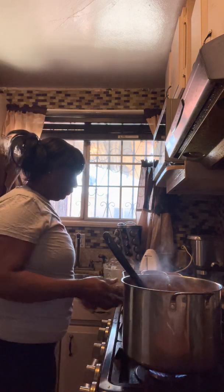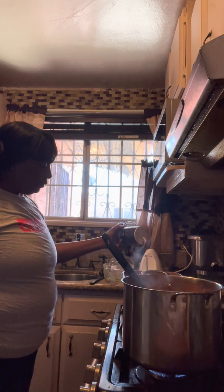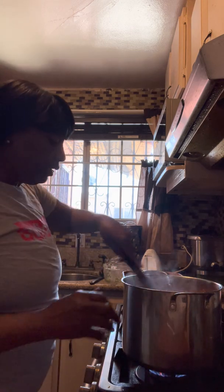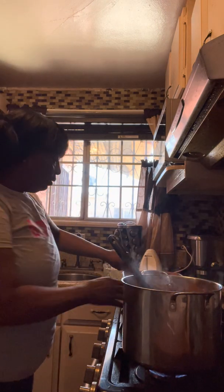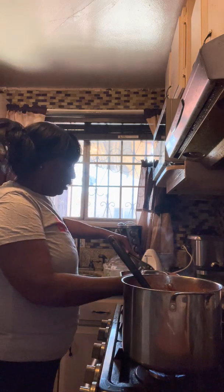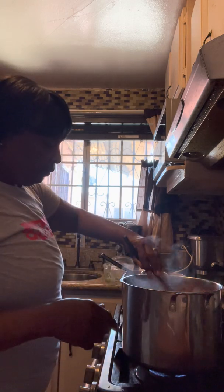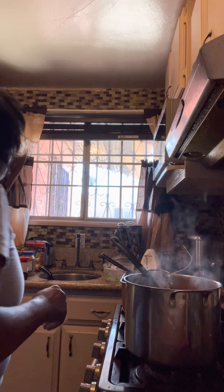Okay, here we go. So what I do is I put a little more salt on my pasta. That's it. That's it right there. And then when I get ready to mix it up, I need my pasta fork. Oh, duh. I hope this is big enough, because usually I do a bigger roasting pan. Lord, please let this be enough. Okay, so I could turn this off. And let me, where's my ladle? Did I get my ladle?